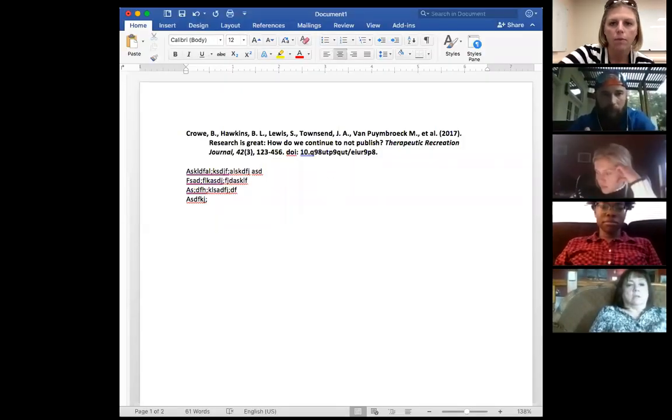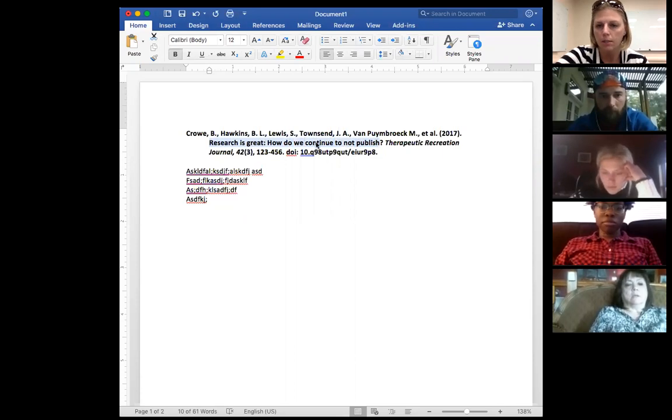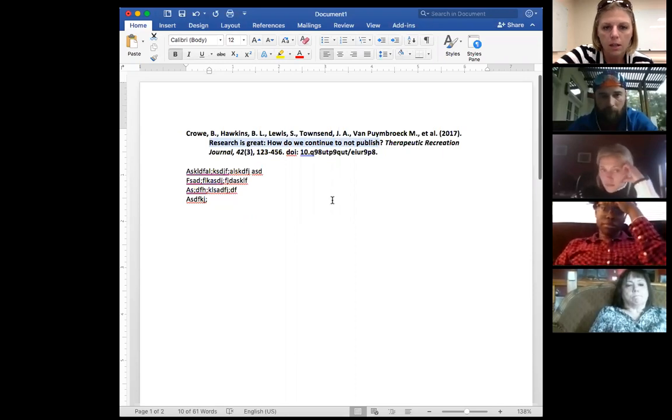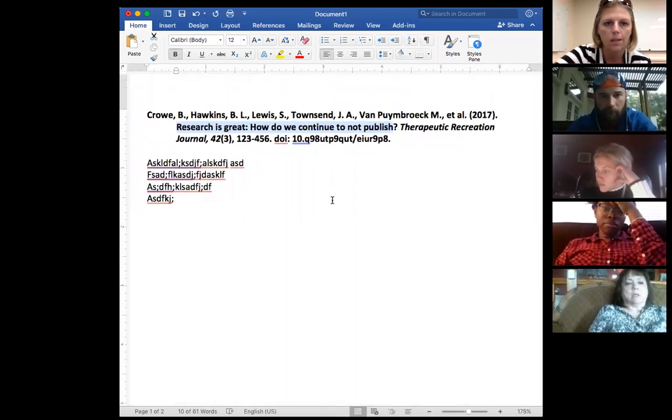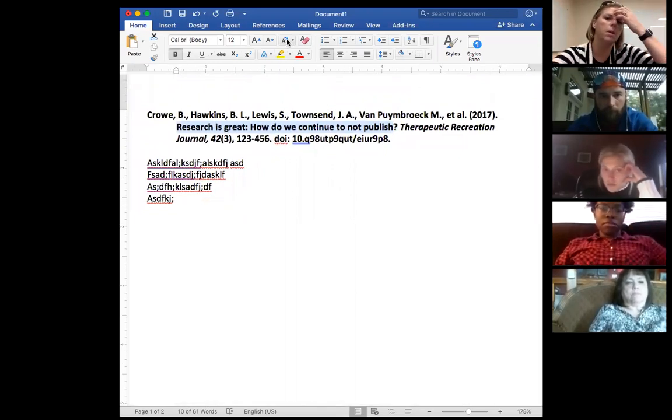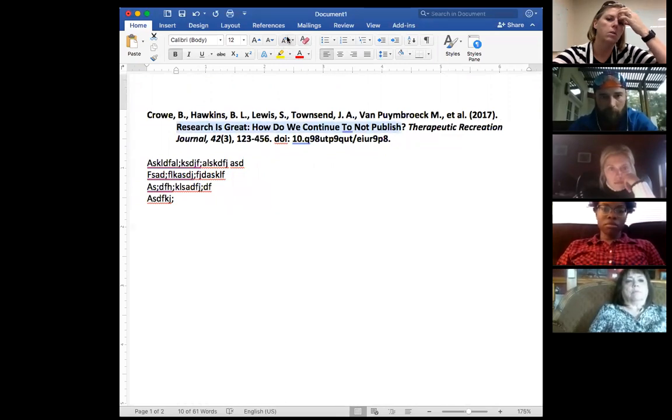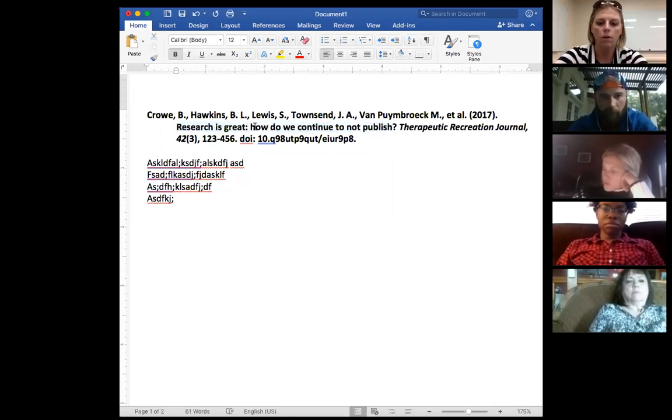Because when you're in the reference, it doesn't matter what it looks like on the actual article itself. It should not be title case. It needs to be sentence case. A little sneaky thing you can do in Word: you can switch from title case to sentence case to all caps really easily by clicking on this big A to little a. It can go to capitalize each word or sentence case, although it doesn't do the sentence case correctly for APA formatting right here. You'd have to change that one.